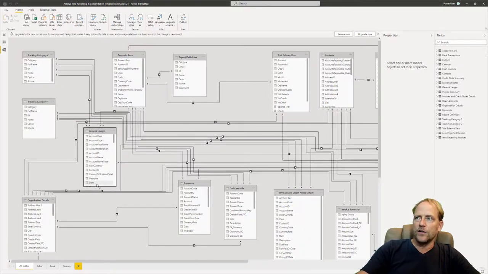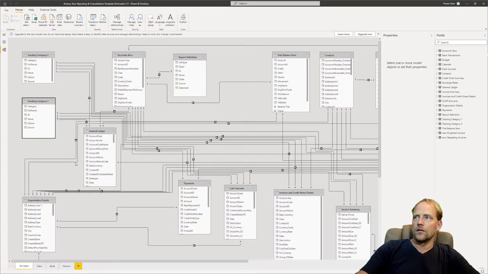So you can see we have the journal transactions here. So they're typically the financial transactions, like anything that happens in an accounting system is typically always reflected in a general ledger table, in addition to a variety of other ones that you can see here, from payments to bank transactions and so on. But the general ledger is typically always used. And then you have your dimension tables around this. So with Xero, we have accounts, we have organization details, we have tracking categories. And as you can see, they are connected to the main transaction table via dimension tables. And that's typically the way this is done, in the best way.